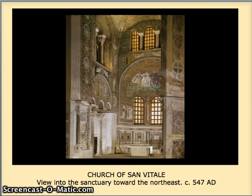Now we'll take a look at the Church of San Vitale in Ravenna, Italy. This church was built about the same time as the Hagia Sophia, and it was built for St. Vitalis, who was martyred on this site. This church was built on the round plan rather than on the long plan. In this church, you have the altar at the center, with an octagon surrounding the altar, each having a radiated niche going off of it. It's an overwhelmingly beautiful structure, but it's also known for its mosaics.